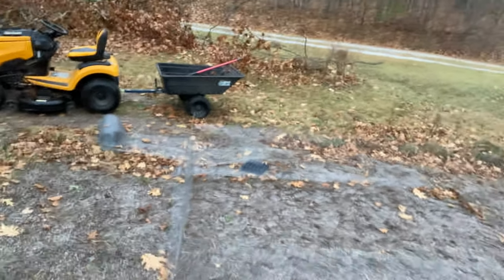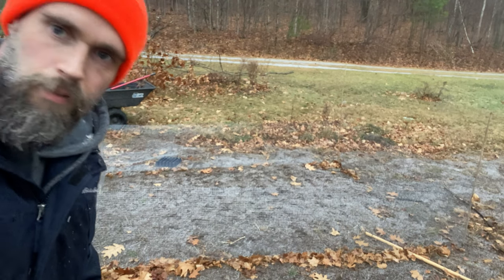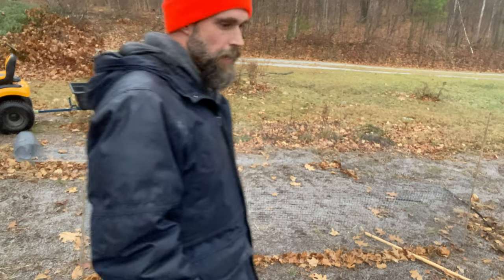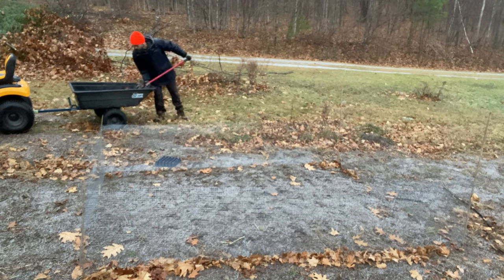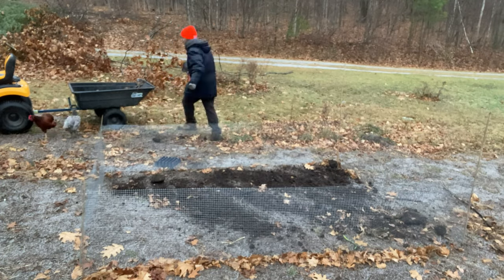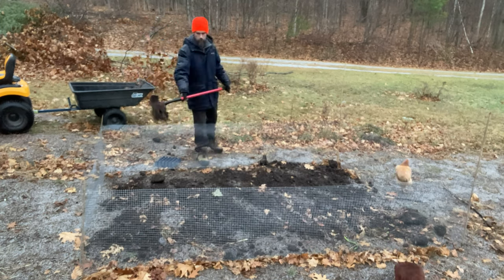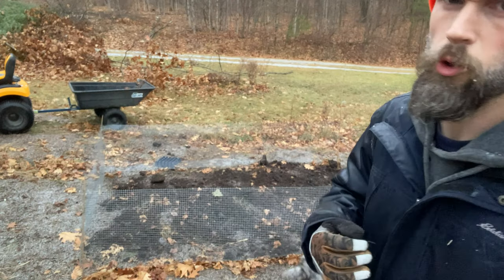So we're gonna try and keep most of them for seed. And then, you know, after that, we're good to go because you don't need like 10,000 of them. So I'm gonna fill up a little bit of compost and then do a little bit of leaves if I have time. Okay, that's good enough. Now we need leaves. I'm gonna go grab leaves. You don't need to see me grab leaves. Just gonna grab them, put them in a bag.